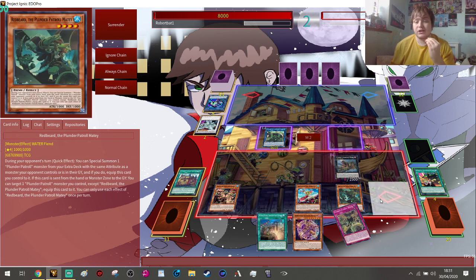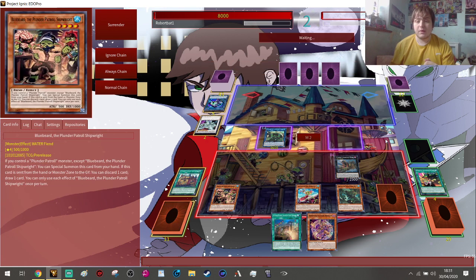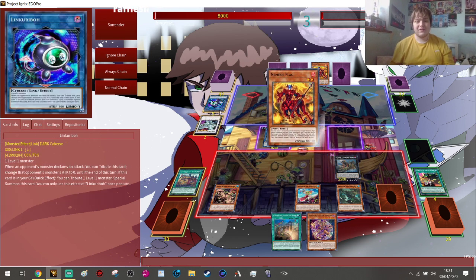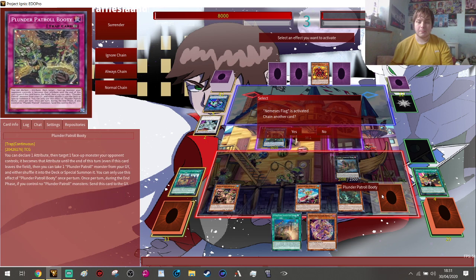We'll go ahead and set Booty just so we can change up the attributes a bit. And then we'll go ahead and pass turn. So we've got the Moek, which will banish any monster he summons. We've got the Blackbeard that is going to deal with quite a few things, and a pretty good board currently in the current situation we're in.